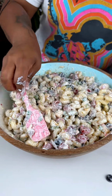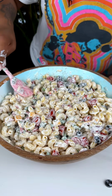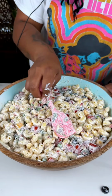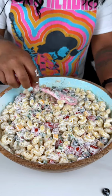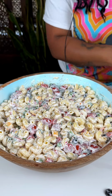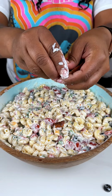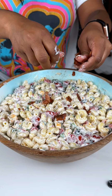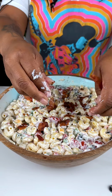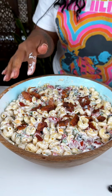All right, so we're going to go ahead and smooth this out because you want to have a little presentation, you know. So just kind of smooth it out. Maybe a little more cheese. That's probably the only thing I would do different. But I think it looks really good. So after you go ahead and smooth it out, make it nice and even in your bowl, you're going to top it with the rest of your bacon. And I told you guys, it does get crispy. Okay, don't sleep on the Hormel bacon. Just have to put it in the microwave. Very simple. You have some in there, and I love anything with bacon. I don't know about you guys.